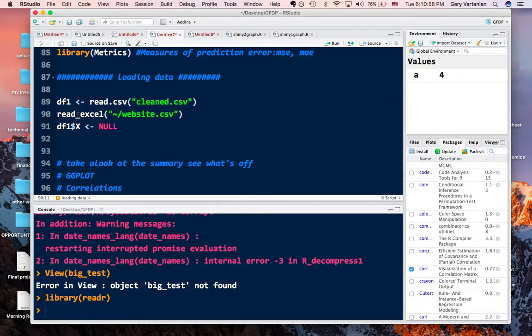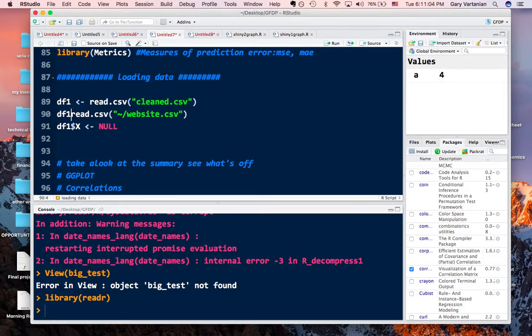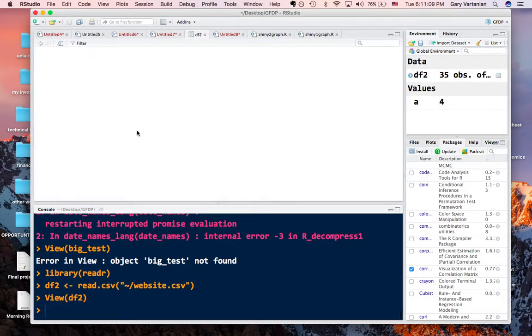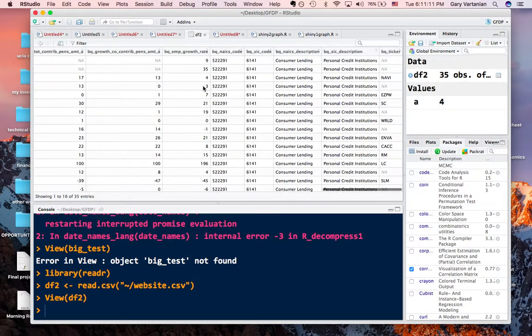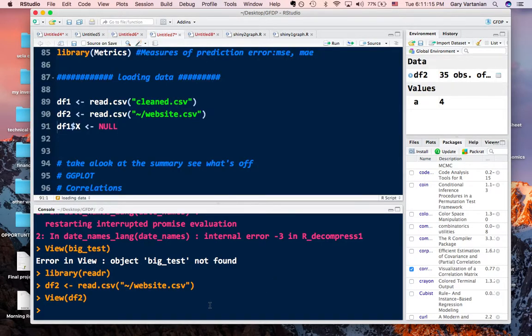But since this is a CSV file, I want to change this into read.csv, and we're going to store that as df2. See, df2 is here. We can open it up. Everything looks cool. And if I want to remove it, rm df2. Sorry.